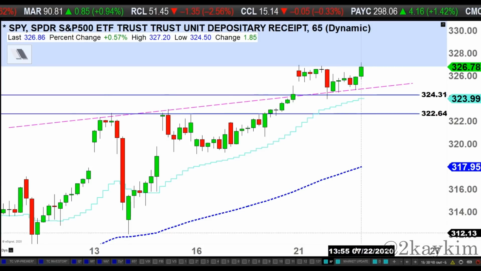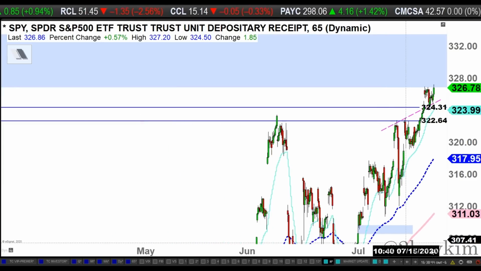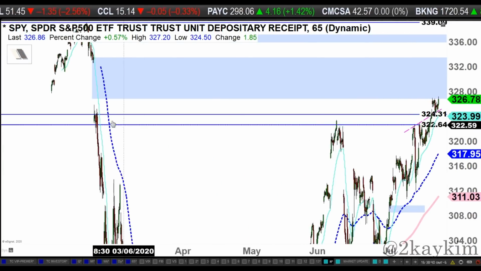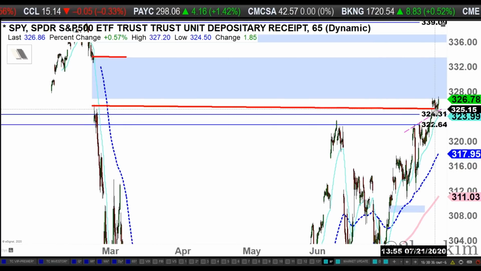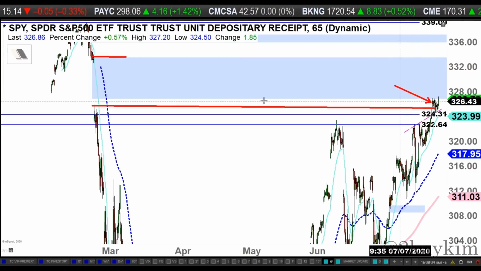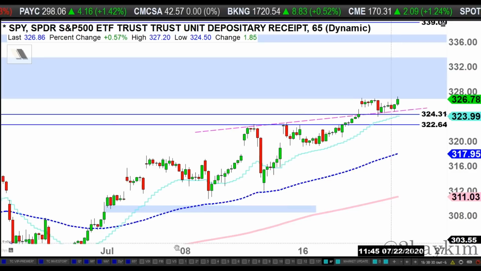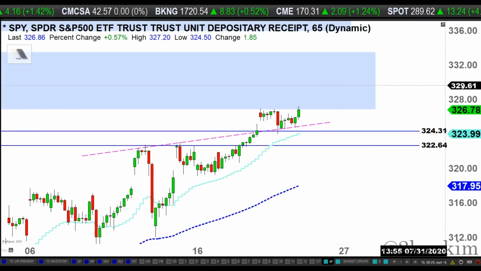So we're still dealing with that gap area. We initially filled a little bit yesterday. We're slowly filling that gap. Remember that gap started here, came all the way to here, but we filled a little bit of that yesterday. We're right at it today, and it looks like the buyers are going to go up and fill a little bit of that gap tomorrow.